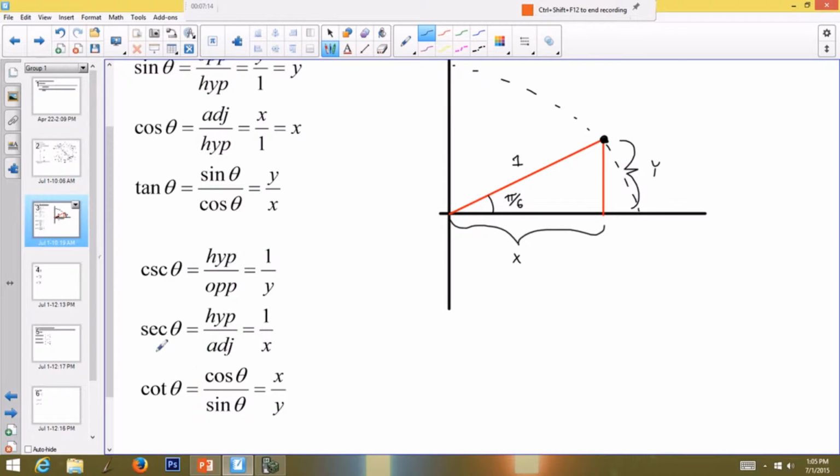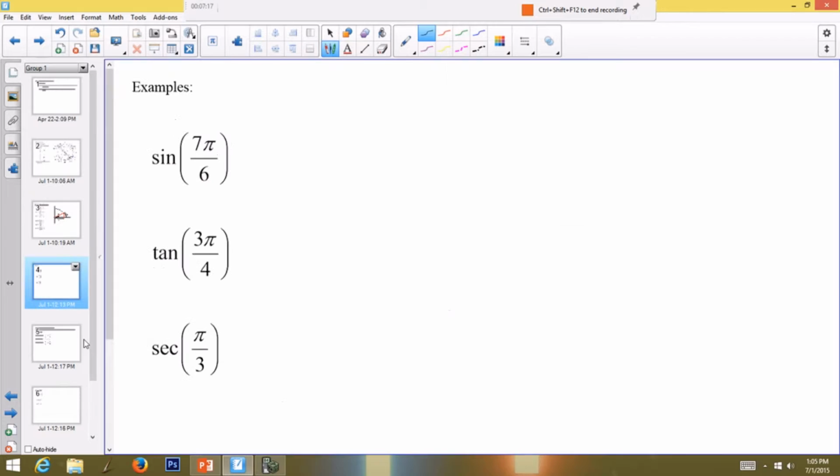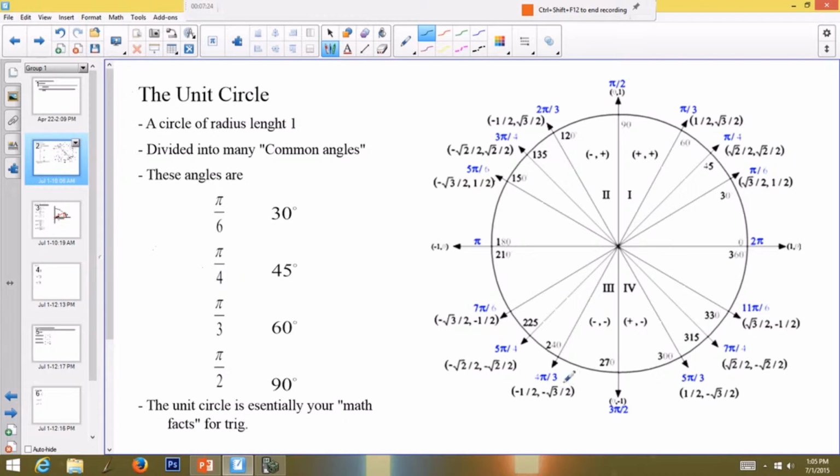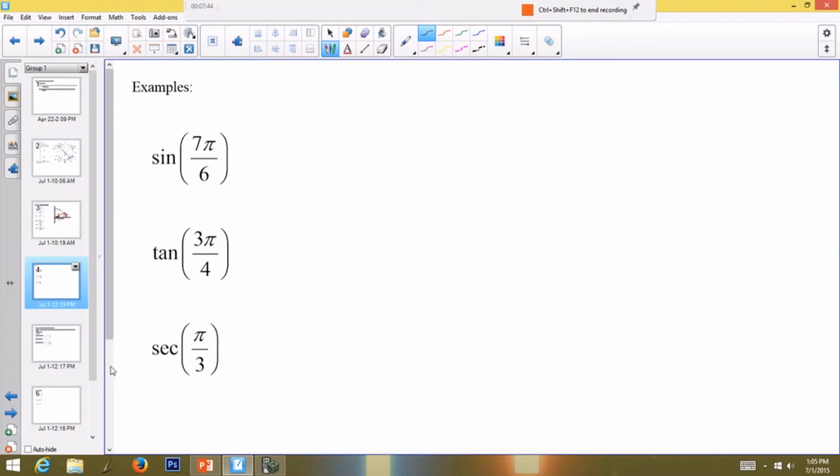So how are you going to be expected to use that? Well, I'm going to do a couple of different things. Now, ideally, you're going to have this picture memorized in your head, and you're going to be visualizing it. And when you do the practice work, I suggest that you take some time to memorize this unit circle here, and then try them on your own, and then check them. All right, I'm not going to begrudge you checking your work, but you really, really need to make sure that you understand it.